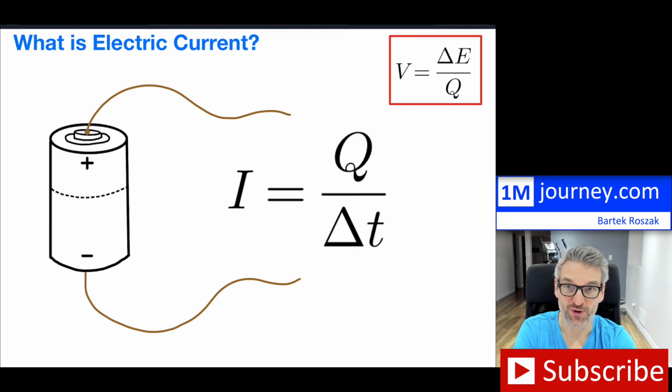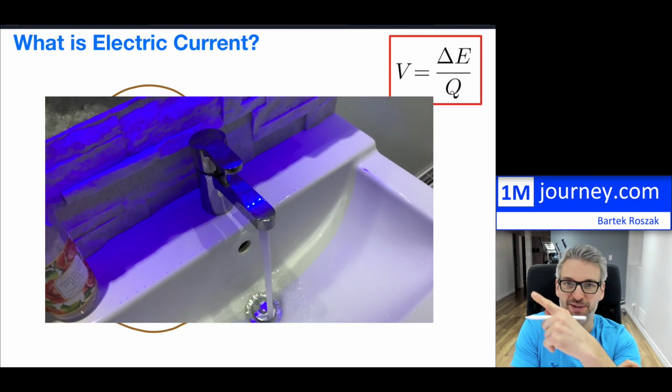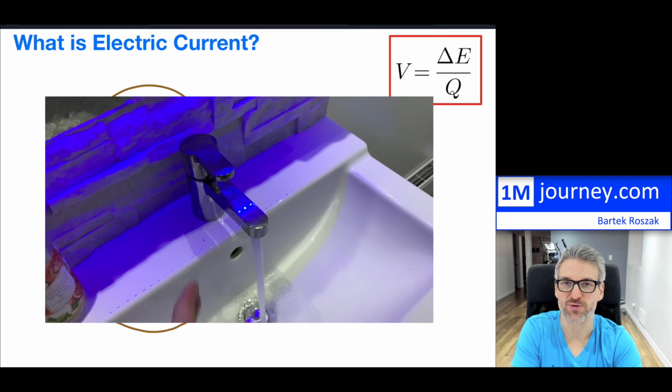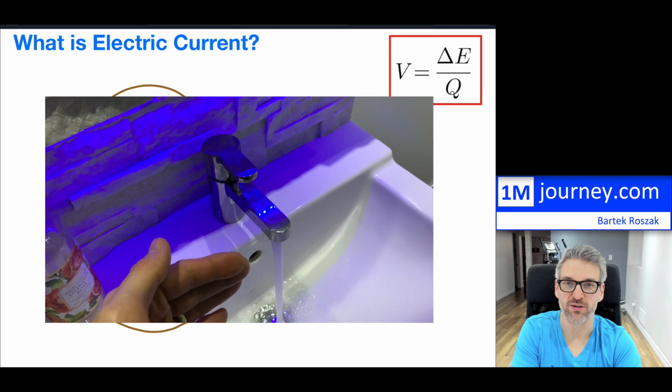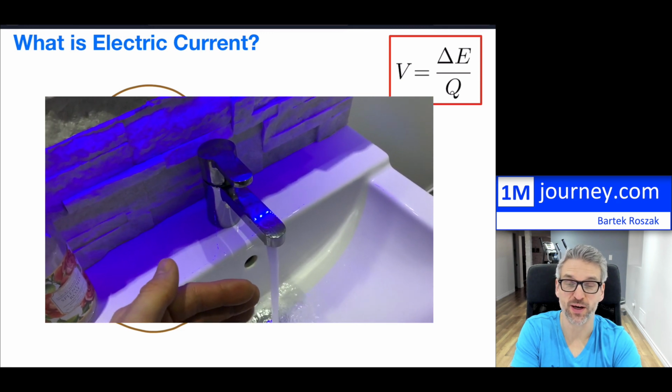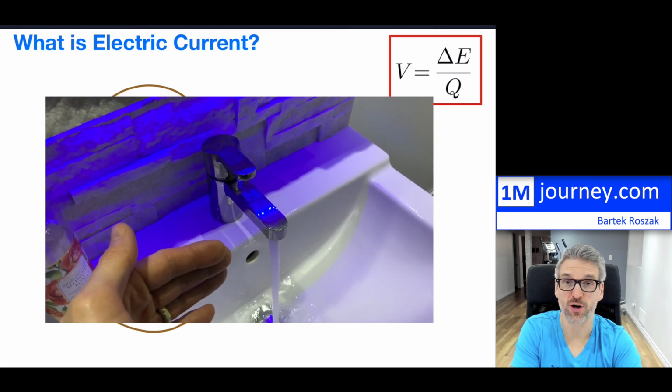First of all, you have actually thought about current in many different ways. If you think about current in terms of a river which is flowing through, you know the idea of a current. When you start talking about charges flowing, it's the same idea. If I point to a faucet which is draining water, we can ask how much water is flowing out of the faucet. And in that case, we can also call that volume flow, or current flow.